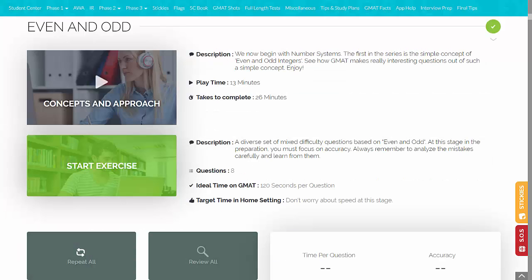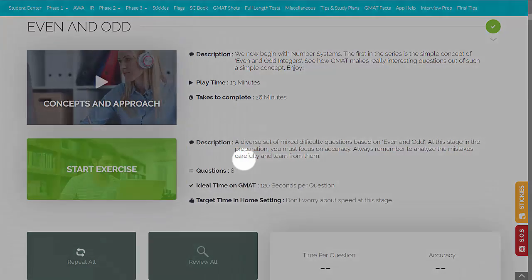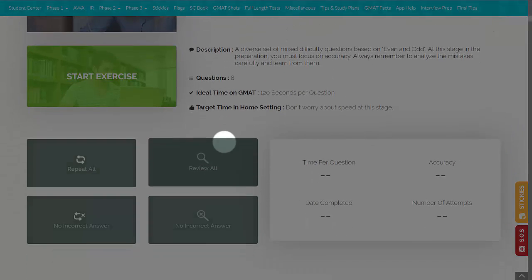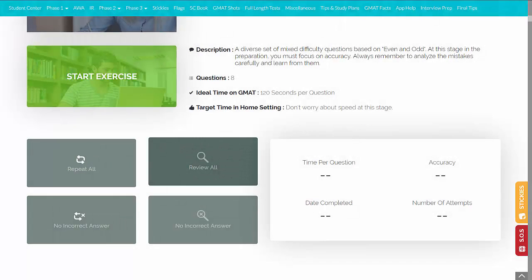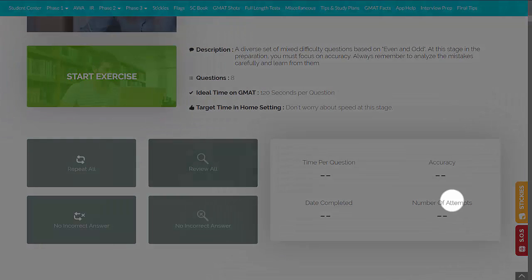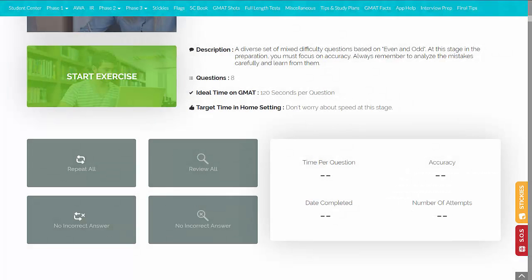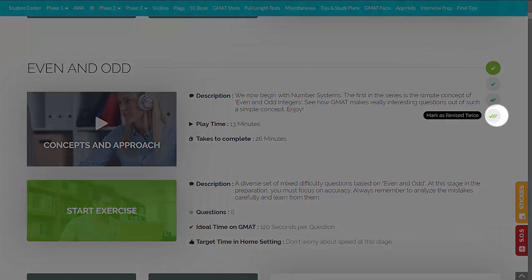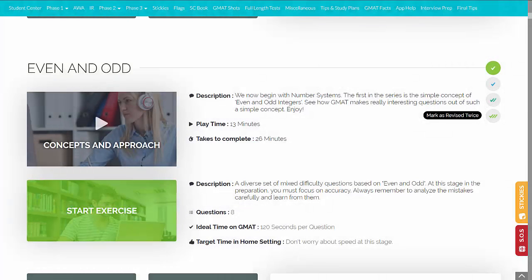However, let me emphasize that do not expect immediate results. GMAT preparation is a very gradual process. You need to look at the concept, you need to take an exercise, you need to use the options given here, repeating the videos, repeating the exercises, repeating the incorrect attempts in particular, having a look at all the statistics that the software will throw at you, coming back to the concepts once in a while, and ensuring that eventually you have completed and revised each topic twice is what is eventually going to get you results.